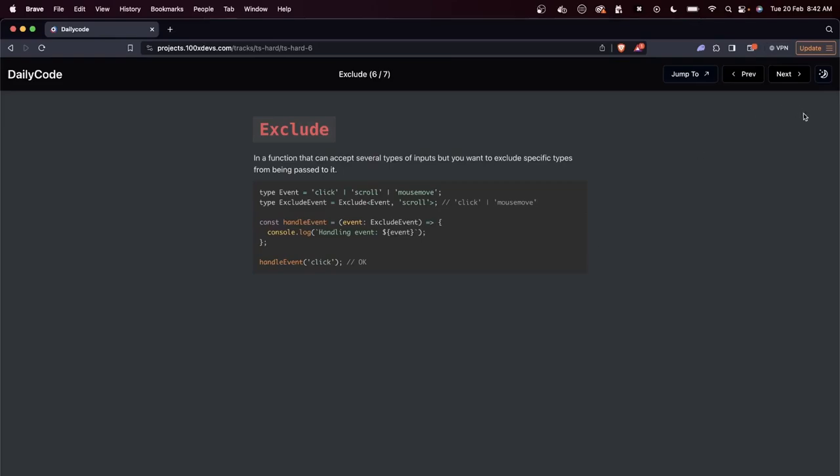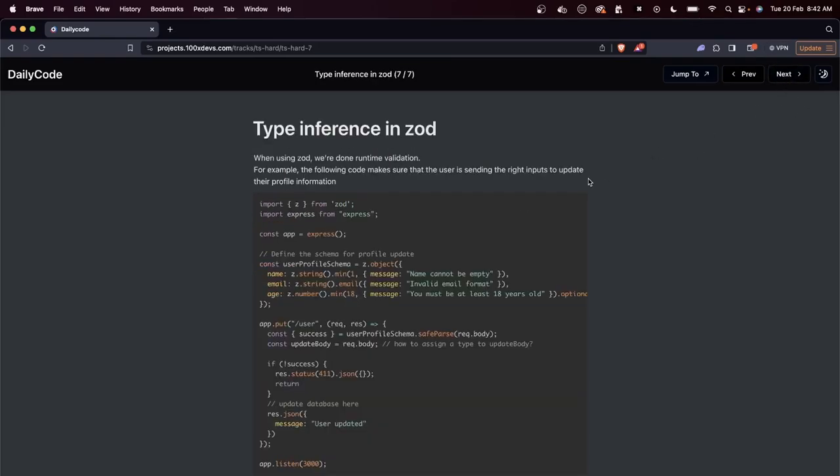Cool. With that, let's move to the most actionable one. Maybe by actionable, I mean the one that you'll use more often today, like in our journey, as we move to monorepos, as we create more strict Zod types, we'll see Zod type inference, which is something we haven't yet discussed. So let me share what this is and a little bit of where we will use this in the future. When using Zod, we're doing runtime validation.